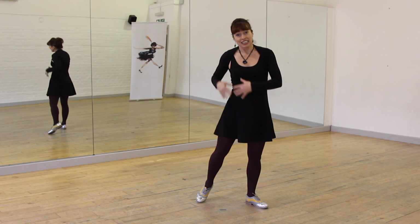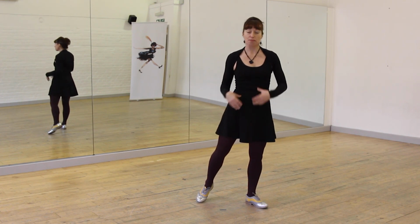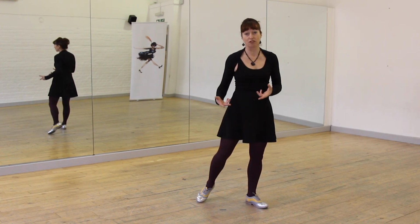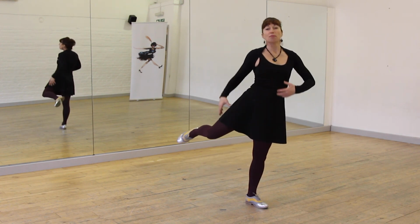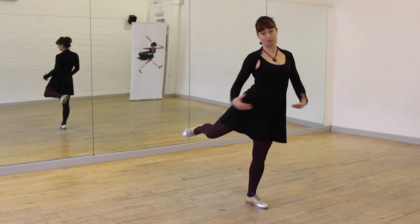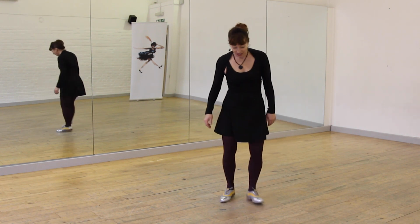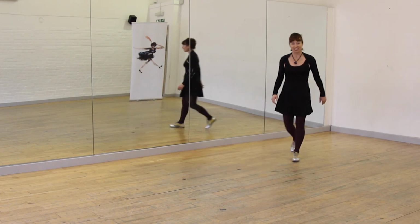The back leg is quite loose how you stylise it, but it's almost like a lazy attitude, which is a position from ballet. So like this, but not quite as tense and perfect as a ballet dancer would do it. You can have that flex foot and be quite loose. So one more time, we'll just have a little look at it.